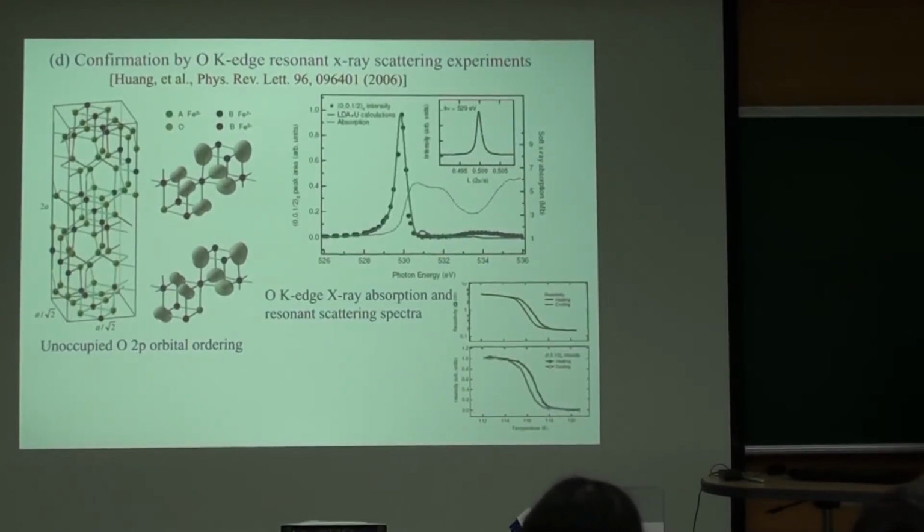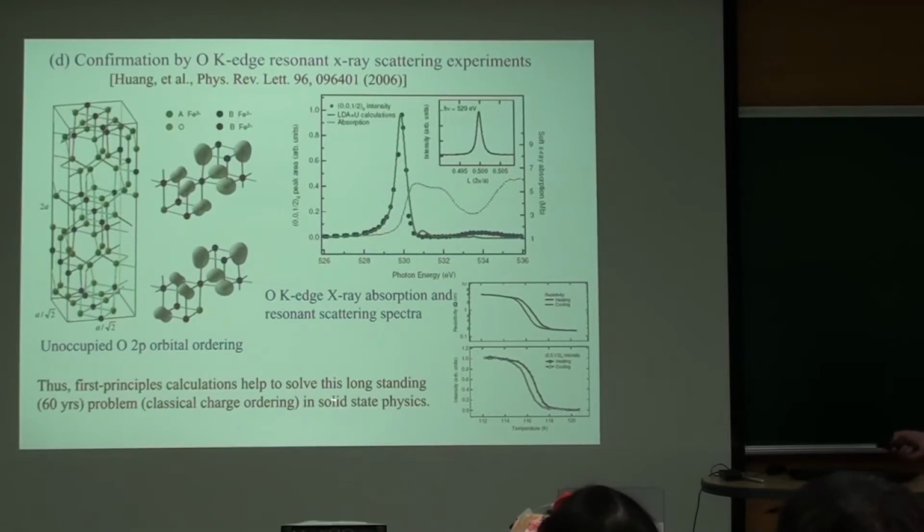And then our friends performed inelastic X-ray scattering, which indeed confirmed our prediction. One of the curves is my calculation, and the other is their inelastic X-ray scattering. So we think at this time we solved a very long-standing problem in quantum materials. It's basically that the classical charge orbital ordering predicted by Verwey is actually iron t2g charge orbital ordering. Okay, so that's one example.